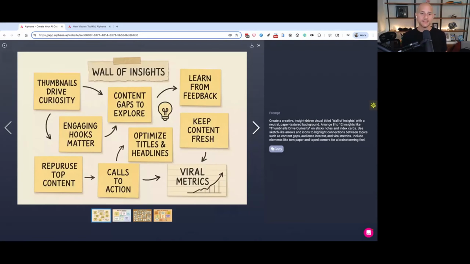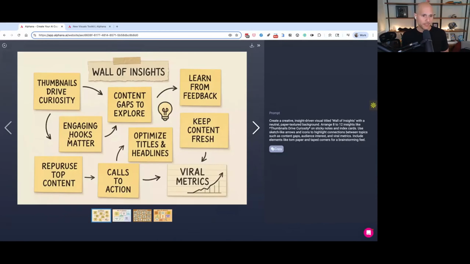That's because the prompt in the AI card isn't referencing my custom instructions, okay? But if you wanted this color palette to fit more with your brand, you can easily come back in here and customize the prompt before generating this content. But in this case, because it's kind of like a wall of insights, we're thinking sticky notes, the yellows and those colors. It makes sense for this particular one, but you could always change that, okay? Always keep that in mind.